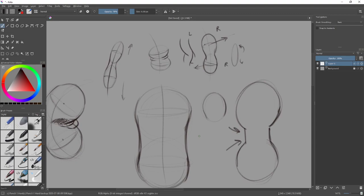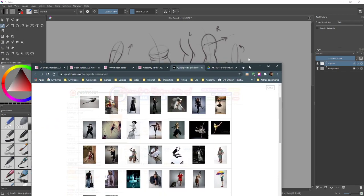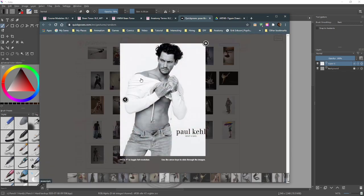Any basic questions about drawing this peanut before we look at some figures? To work with figures we need to determine the line of action, but also the tilt and lean for the rib cage and for the pelvis. We need to start learning about landmarks - things on the body that only move with the skeletal structure. They're reliable enough to determine where the center line is or where a planar change occurs.